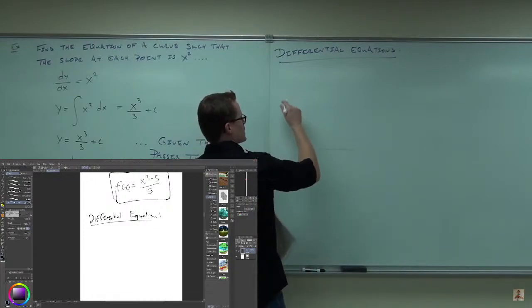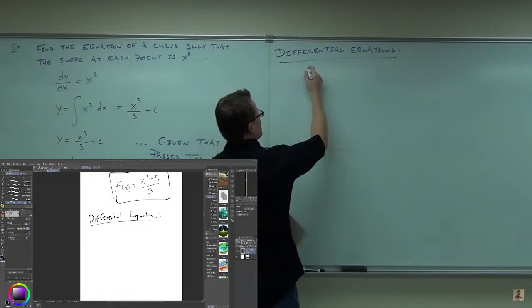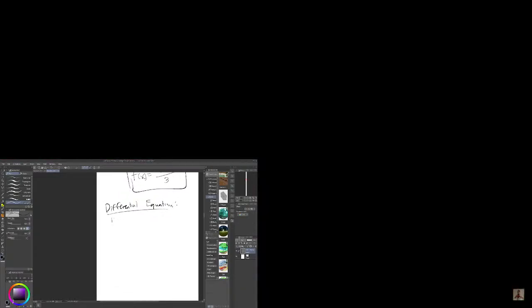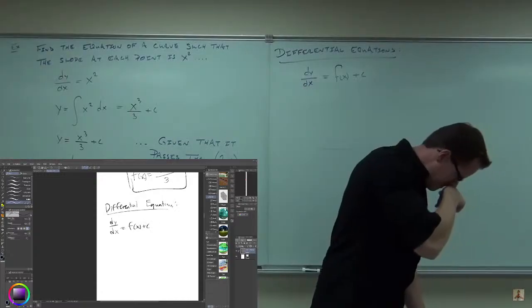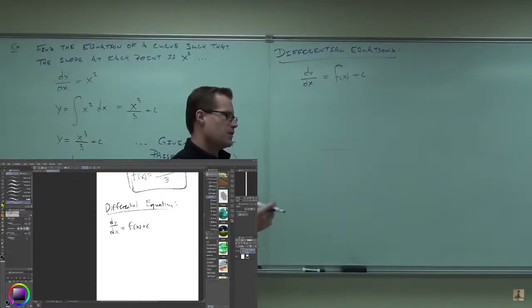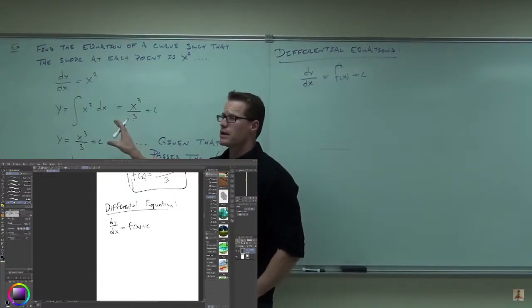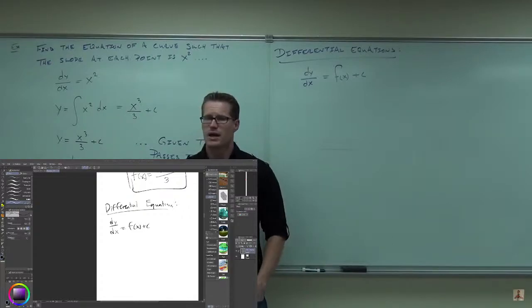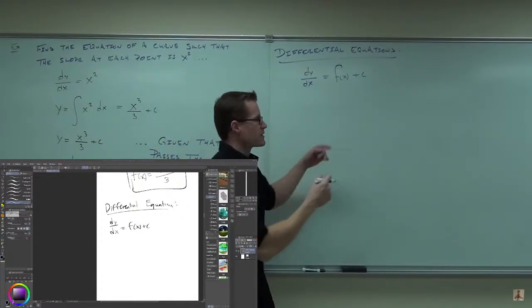Let's pretend for a second, and I'm just kind of going to illustrate a little bit more, that I have a derivative that I know, like that. The idea is this. It's basically the same thing we were doing here. Can you find a function, an antiderivative, so that the derivative gives you this?